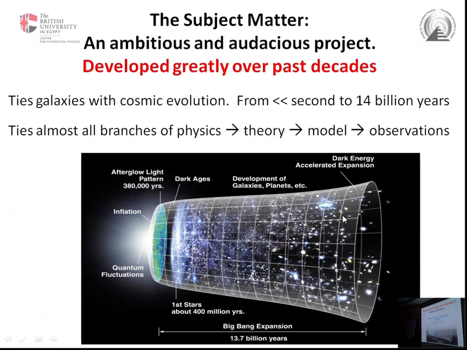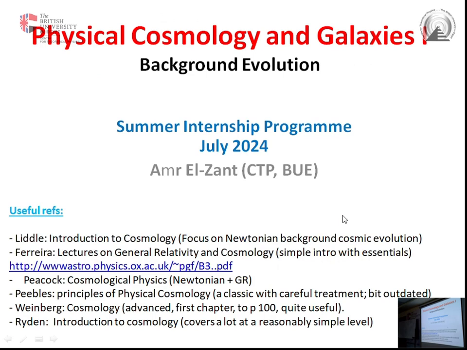The last days will be on structure formation: how you perturb the homogeneous universe to get what we will call dark matter halos and galaxies and things like that, and how you relate the two together. So one here means the background evolution. We'll try to explain what that is today in rough terms.